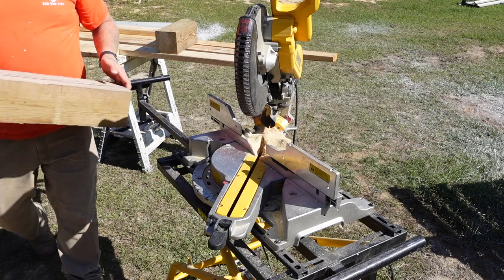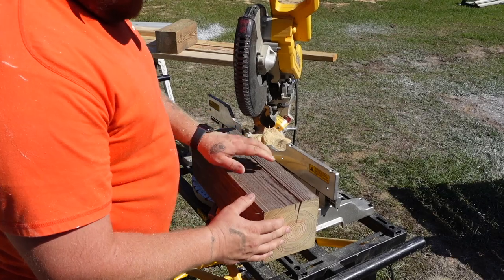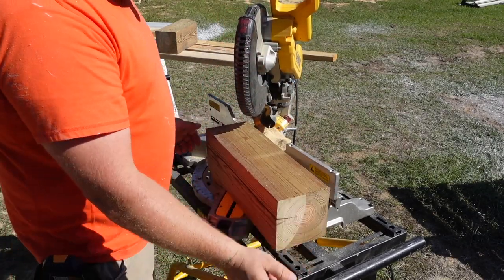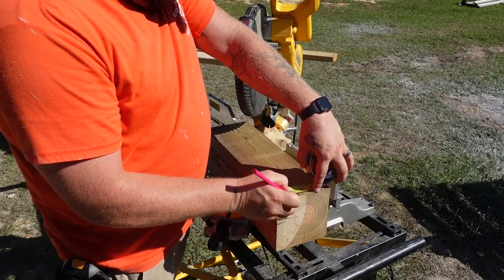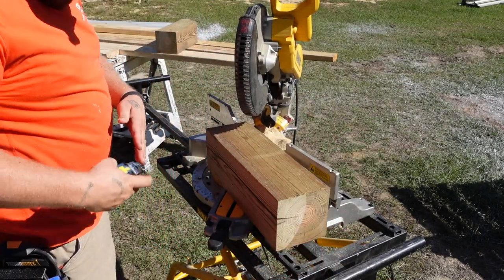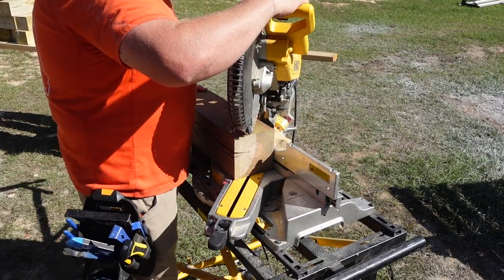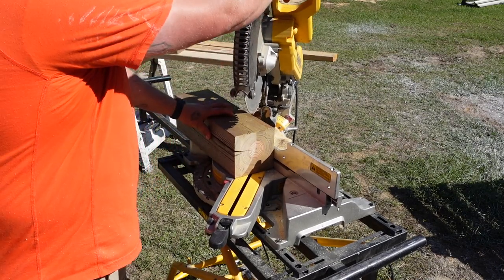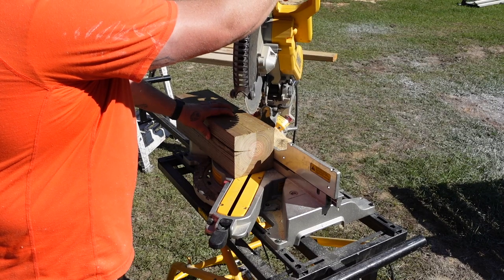For the six-by-sixes it's going to be a two-inch mark also. Mine has a pretty massive crack, so I want to put that side up because you never see the top side. Turn it so that gives us three pretty sides — that's what we're shooting for. This one's a little tricky because you need a large saw. I think this is a 12-inch saw, so maybe a 14-inch might work because it's close.